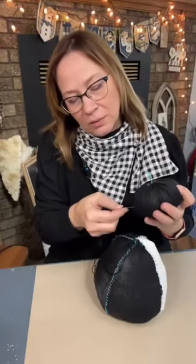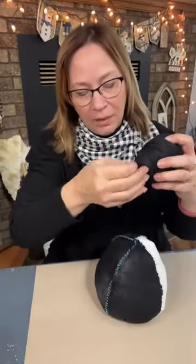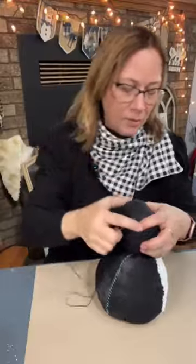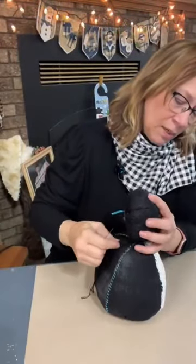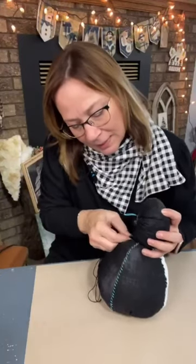So all I'm going to do is I just got that knot inside of there. I'm going to catch some of that fabric there. That's all I'm going to do. And I'm going to do that all the way around. I'm going to catch it there. Make sure it's where I want it to be here. And then I'm going to catch down on the body.